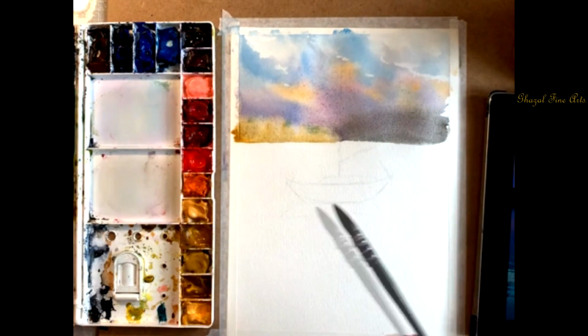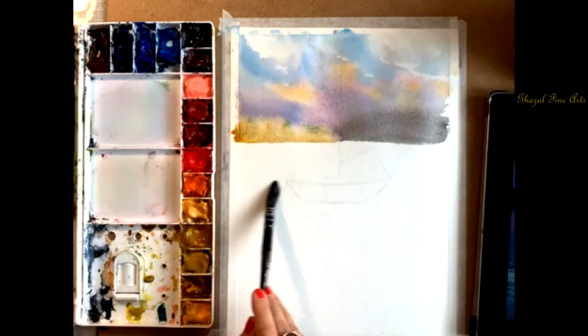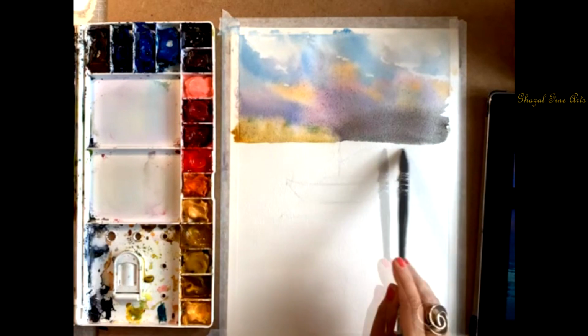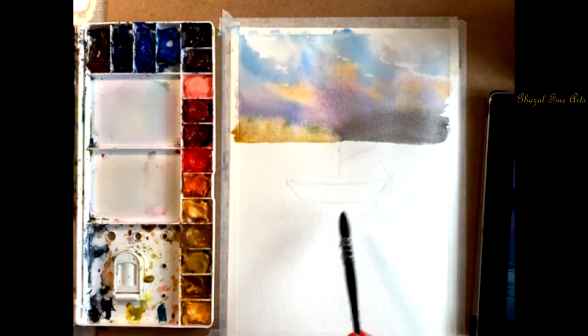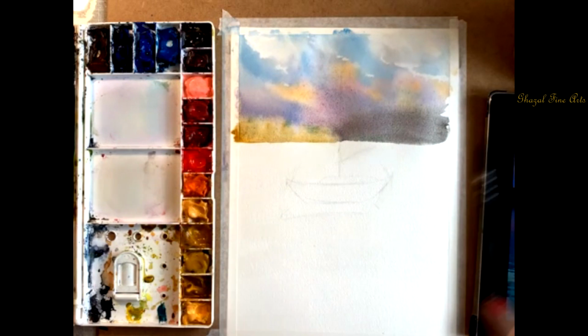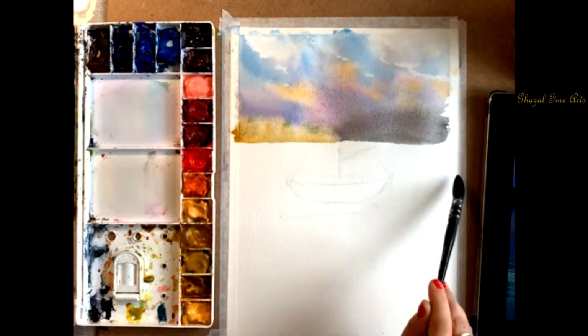And we can use the wet on wet technique too, because of having a nice and smooth surface. So first of all, I make my paper wet. Everywhere I add clean water on my paper and prepare it for wet on wet technique.